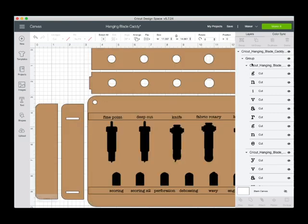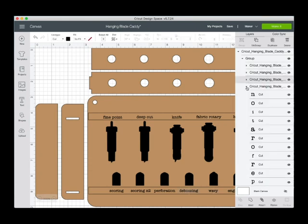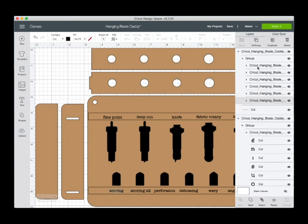Alright, now the next step is to change our labels into draw. Right now everything is cut. So I'm going to just change or hide all of these layers so you can see it a little bit better. And so this whole group is all letters. So you can see right here under the line type, now it's cut. I'm just going to change that to draw.